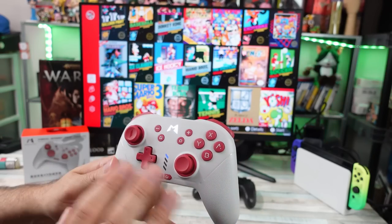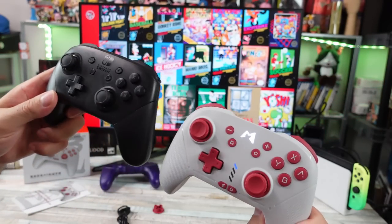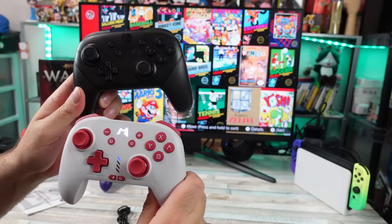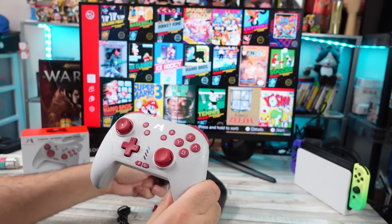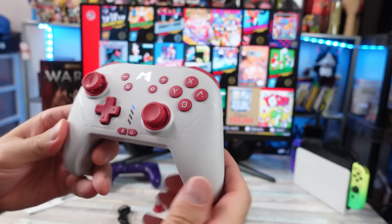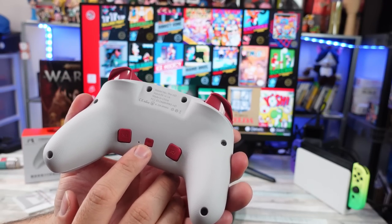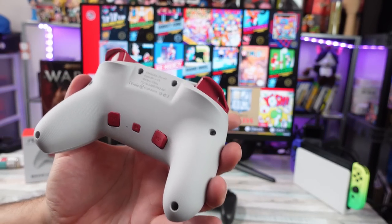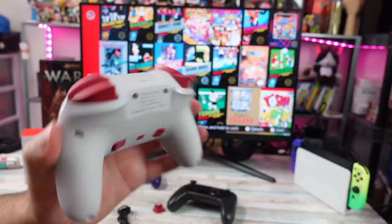This thing is interesting. It has all your basic face buttons and pretty much mimics the official Pro Controller layout for the most part, other than you do have a turbo button and a macro button on the face, and then on the back there's a pair button and macro 1 and macro 2 buttons, so those can be programmed to do different things.